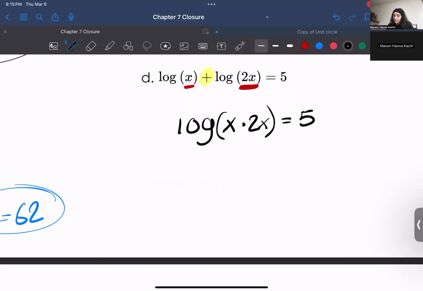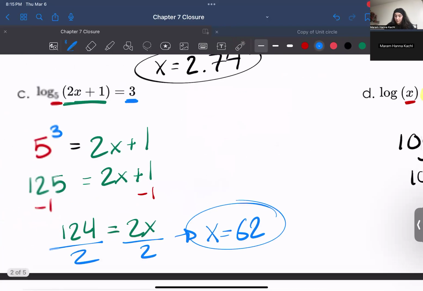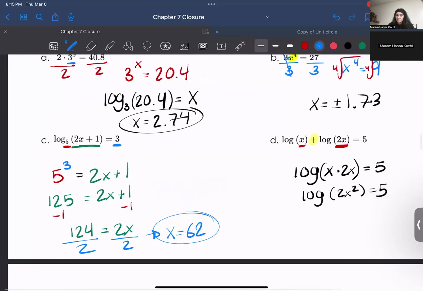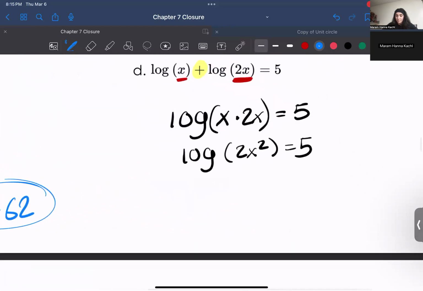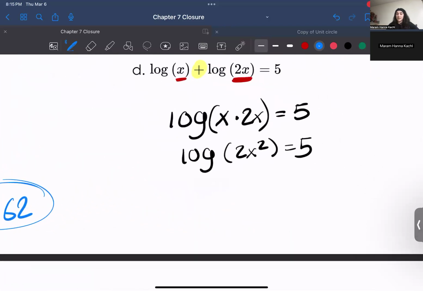This still equals 5. So now I'm working with log, and then I'm just going to rewrite this as 2x squared is equal to 5. So I'm kind of stuck with what I had in part C. I can't really do much until I rewrite it into exponential form. Some of you might say there's not a base there. I'm going to ask you to remember what base is there when one is not written for you, and that is the invisible base 10 that's always there. Now, when I go to rewrite this, I get 10 to the 5th power, and then it's equal to our 2x squared that we had.